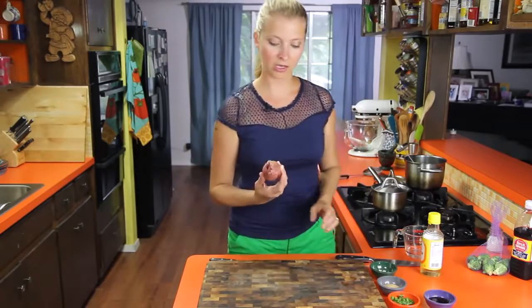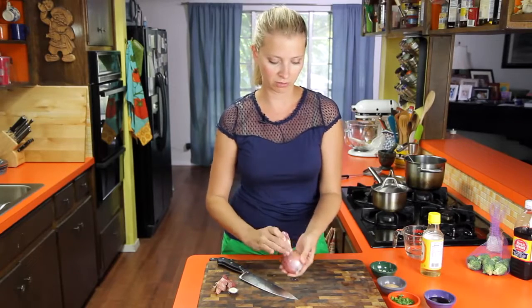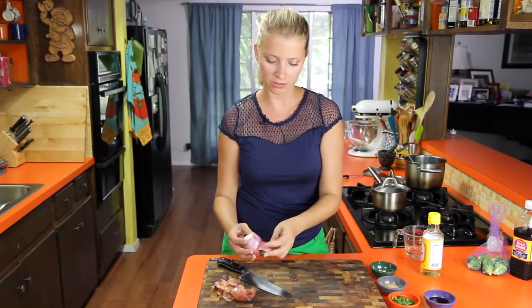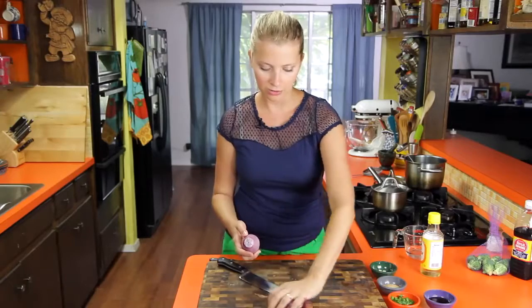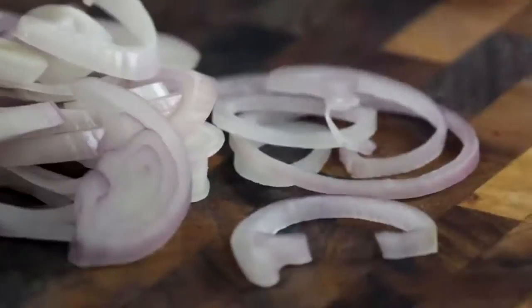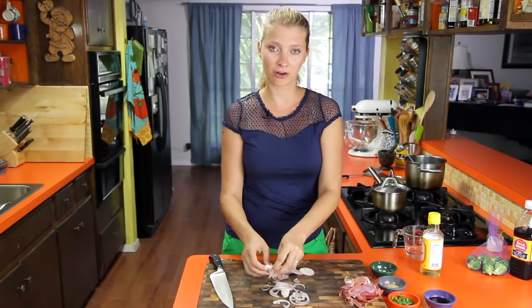I've got a shallot — a shallot is kind of like a red onion, cuts up the exact same way, just a little bit milder. This is about as big as they come, so it's nice when you just want a little bit of onion and don't need to cut open a whole one. They're kind of expensive, kind of a rip-off. You might be able to use a leek instead, or even really thinly sliced red onion. I just want to cut this into really thin rings, and we'll leave them out to air dry a little bit, break up those rings, and turn to the stove to put together our sauce.